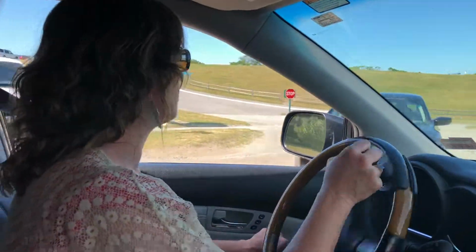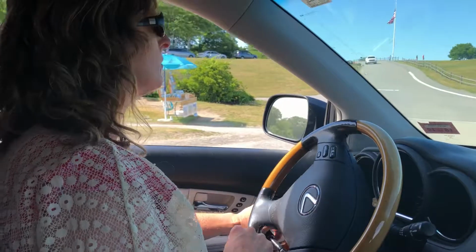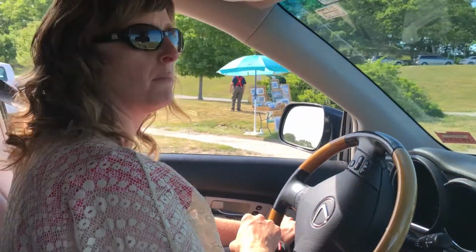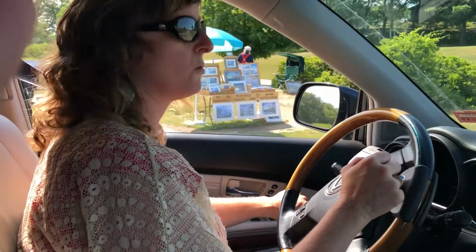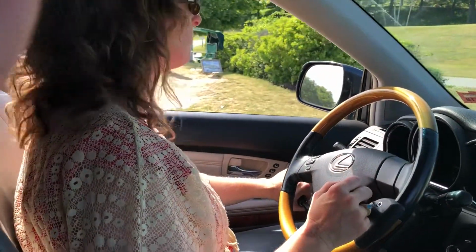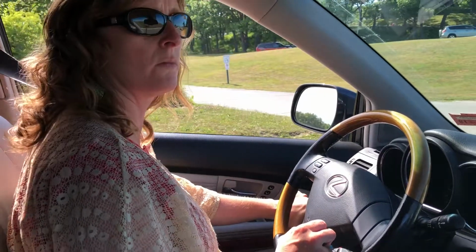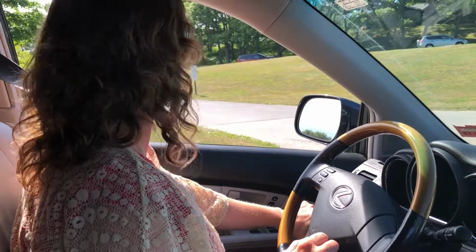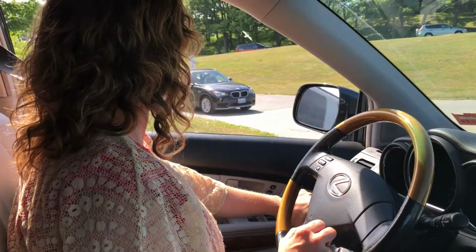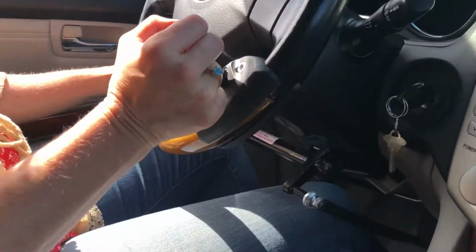So it's a really subtle movement when you're driving with the hand controls. You're really just using a small amount of pressure for these hand controls. So there are these rods that go down to the gas and the brake, so you can hear the rods a little bit squeaking in the background.